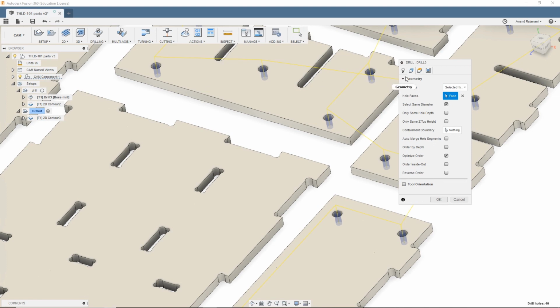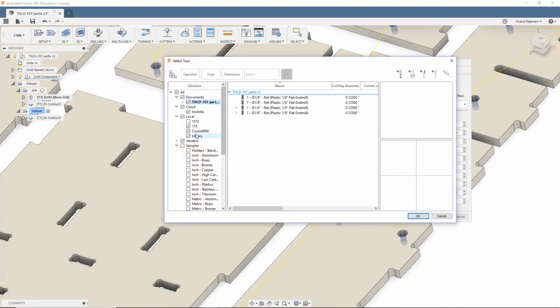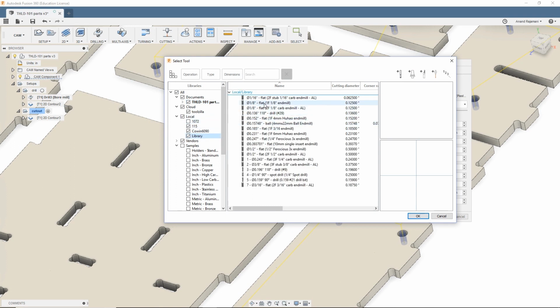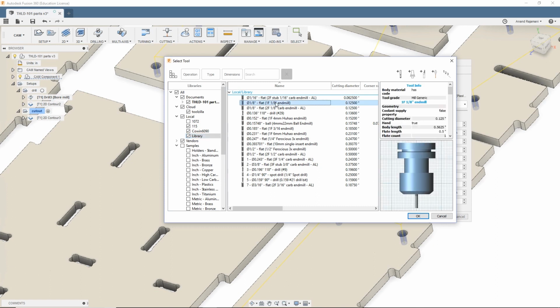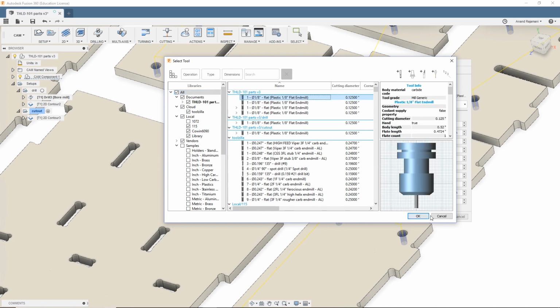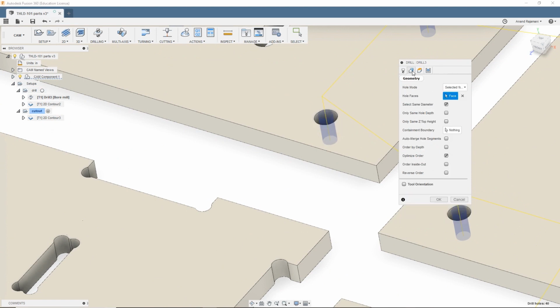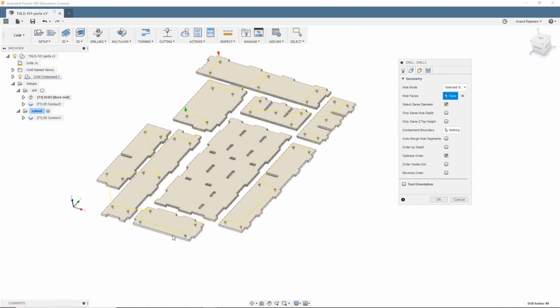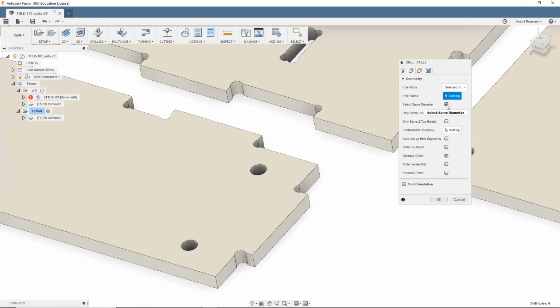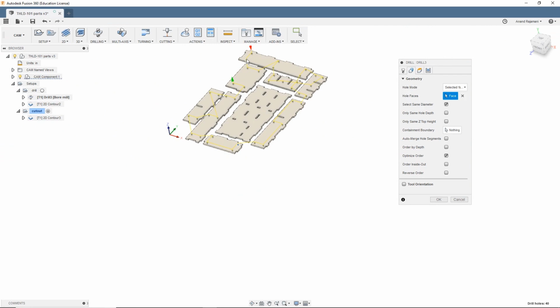So to save time, you do a drill operation, and I have my 1/8 inch flat end mill selected there. I have no idea where I put this thing, actually. No, it's not important. The point is, you have your end mill selected, and you want to drill these holes, and these are like 0.196. You have 0.2 right there. Then what you do is you can just select one hole, do select same diameter, and it'll select every single hole in the job with the same diameter, which in this case happens to be all of them, because they're just made for screwing stuff down.